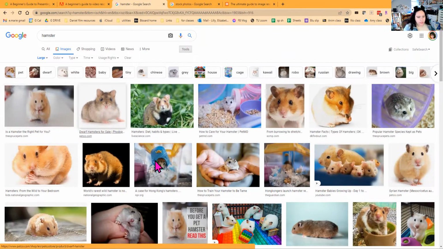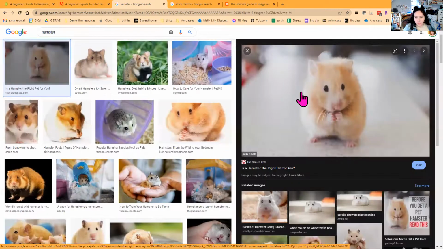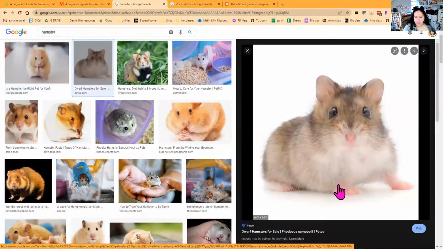So let's go through and start hovering again to find those numbers. All right, the second image, the height number is 2,384. That's good. So it's actually giving a different version of a similar image that we saw earlier. This is 2,000 pixels high, and that is over 1,080, so that will work.